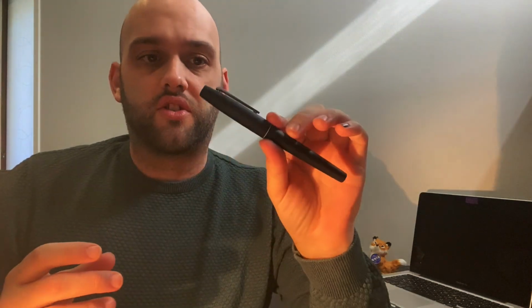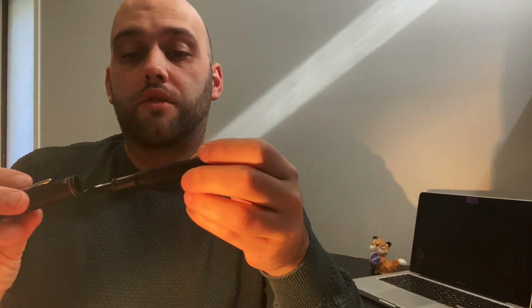I think it's a really, really excellent everyday writing option, in that same sort of feel, the same sort of way you would use something like a Lamy 2000. Although this is a steel nib, and as I said, it's made by Schmidt. There's no reason why you couldn't put a Jowo nib on there or even a number 6 gold nib, if that's what you decided.